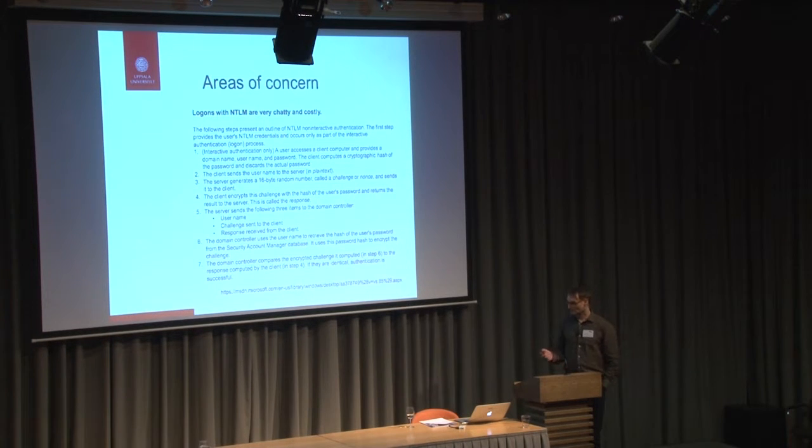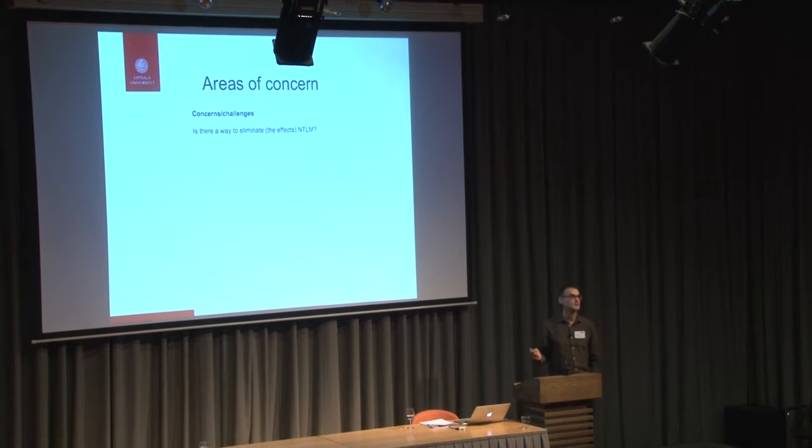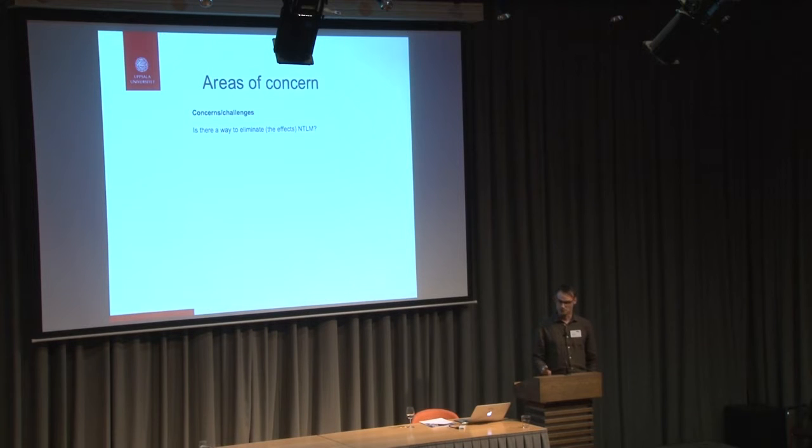So we're still quite happy with SMB. It's got a good richness built in, and we'd like to continue with it. So is there a way to eliminate the effects of NTLM? Yeah, sure there is. Don't use SMB. That's one way. But if you like it and you see the benefits from it, is there a way to mitigate the effects of NTLM?